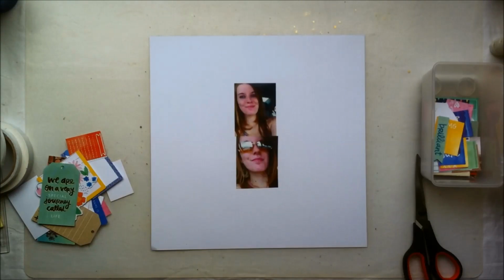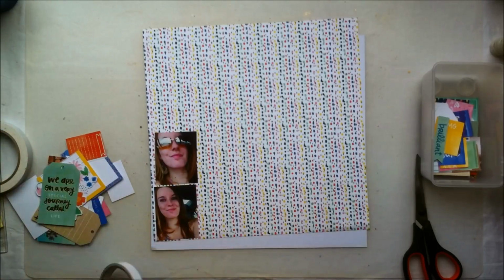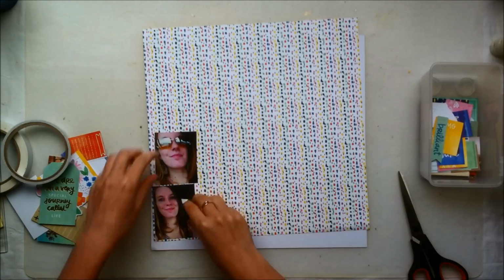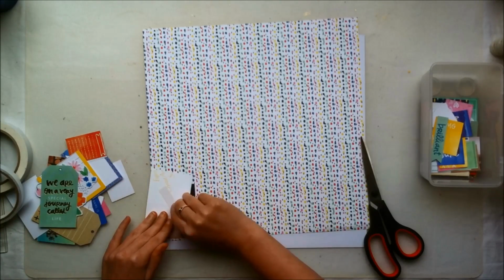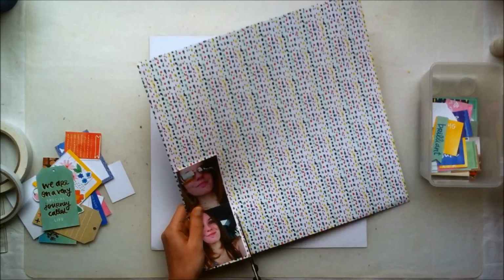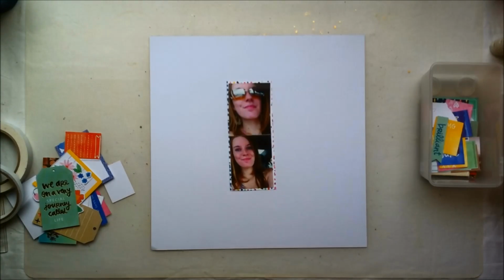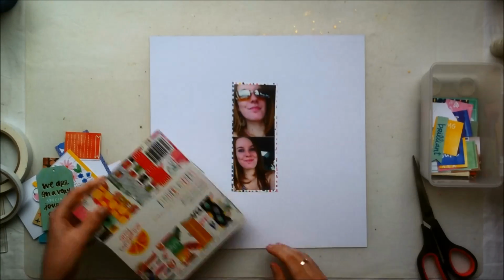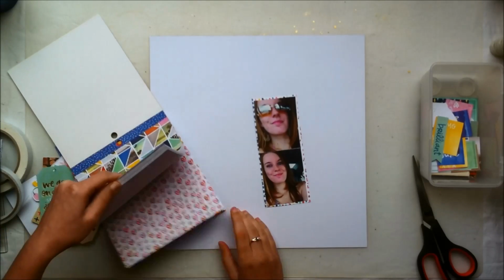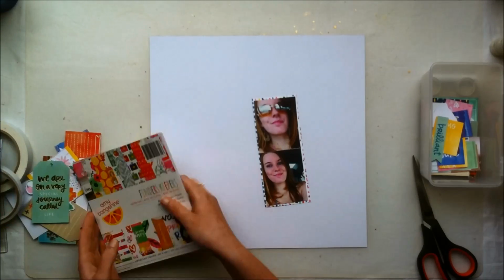And I know that might sound really bad, but you know what? Scrapping is supposed to be fun, and it's fun. I do enjoy creating layouts with this collection, but maybe it's just the papers. The papers are so busy that I feel like it's so hard for me to create my layers and stuff because most of the patterns are just really out there, and busy patterns are not a bad thing per se, but they need balancing in order for me personally to work.